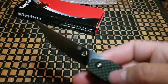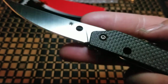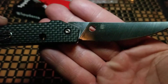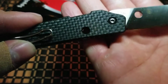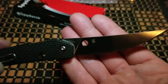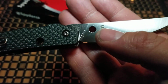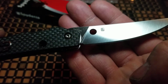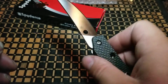It has a blade steel of a Spyderco CPM S30V. And it's got the Taiwan. There it is. Boom, you can see that. And it has Ikuchi's symbol there. I guess that's very interesting. That's the first time I've ever actually seen that. So kind of nice. We'll get into the specs on it.